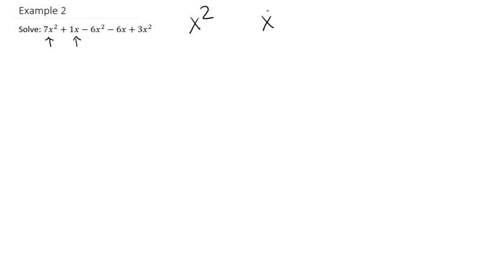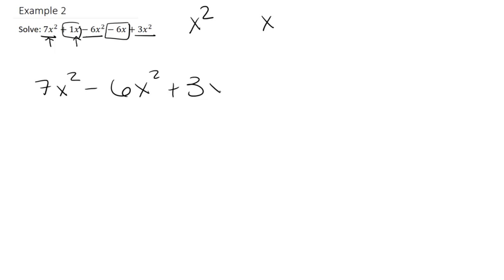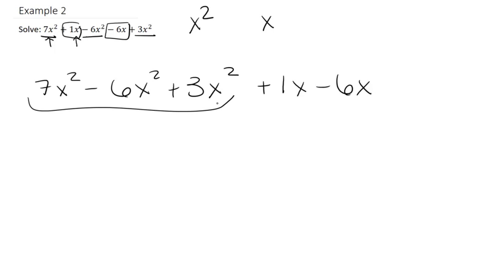They are two different things, so you have to treat them as separate, and therefore when we are adding, we're going to have to add only the ones that are x squared. So these are the ones we can add together, and then these we can add together. So let's go ahead and rewrite this in order to kind of see what we can do. So the first three terms we can add together because they're all x squared.